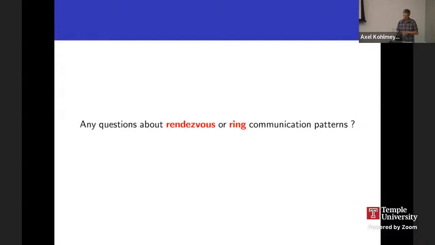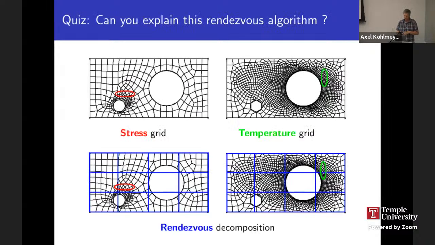Okay. My last quiz question for this talk: I've shown the diagrams. Does somebody want to try to explain back the rendezvous algorithm for these 3D decompositions? Don't want to, that's fine. Is it clear enough in your head how this works? I mean, you just basically make a third grid, right? And you use that to pass the information to the other. Yes, it's a third grid, but it's a third partitioning of the grid cells across processors.